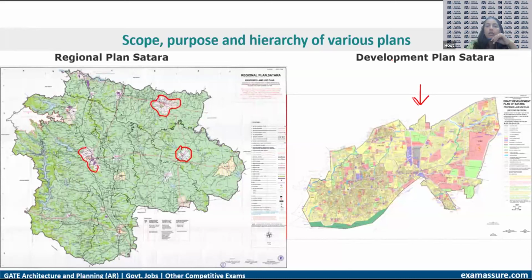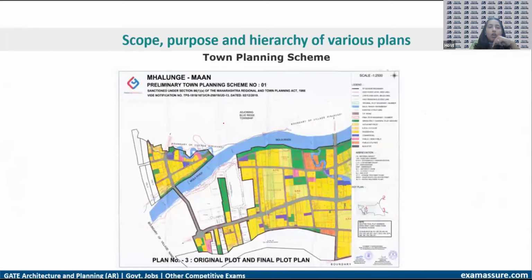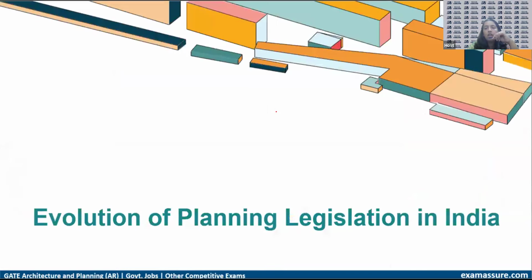And let's say when I have to detail out a particular area within this development plan or within this locality, that is where your town planning schemes come into the picture. Okay, we are going to discuss them a lot more in detail in the coming lectures as per your MRTP Act primarily, because maximum questions are from your MRTP Act. So we are going to discuss as per the MRTP sections in detail. So I hope all of you have a clearer picture as to the differences in scale as well as what is called what.